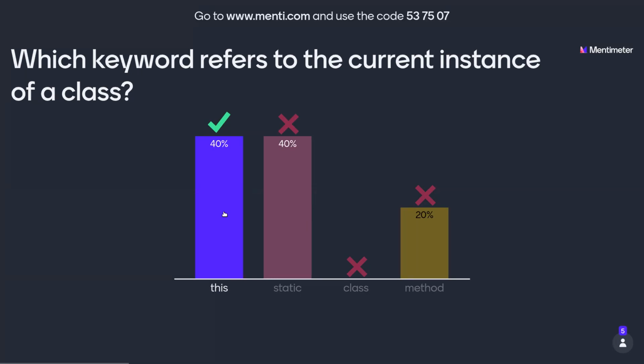If you label something as static, that means you cannot use this keyword when working with it, because static means that you don't need an object, and this refers to the object. Okay. Hopefully that makes sense. Maybe we'll see a little bit more of this today. I'll include it in our lecture content today.